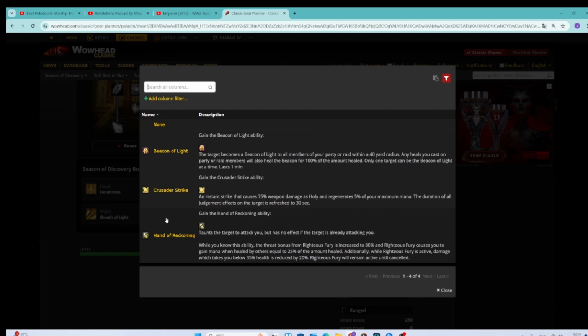So they just buffed Crusader Strike so much over and over and over again that I'm basically just like, fine, whatever. I'll take Crusader Strike over Hand of Reckoning. After playtesting, I discovered I did not need the increase in durability from Hand of Reckoning. I was feeling super comfortable as is. I could very, very much use the increase in mana from Crusader Strike.